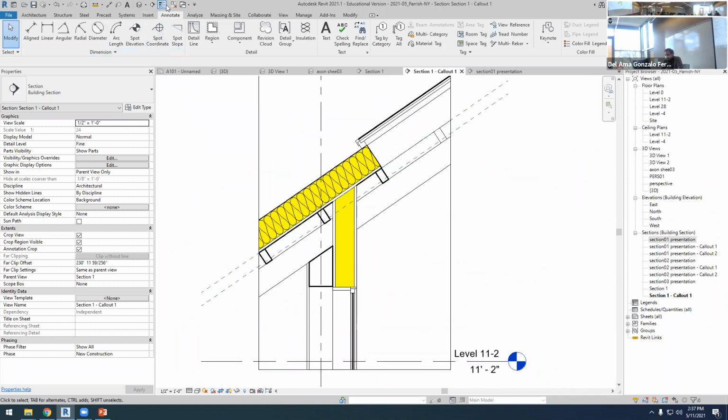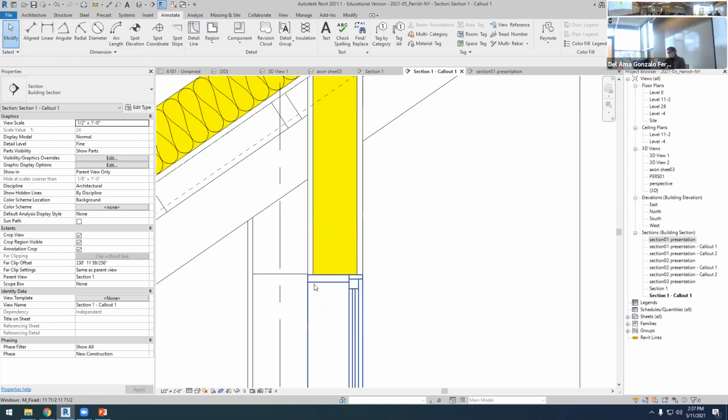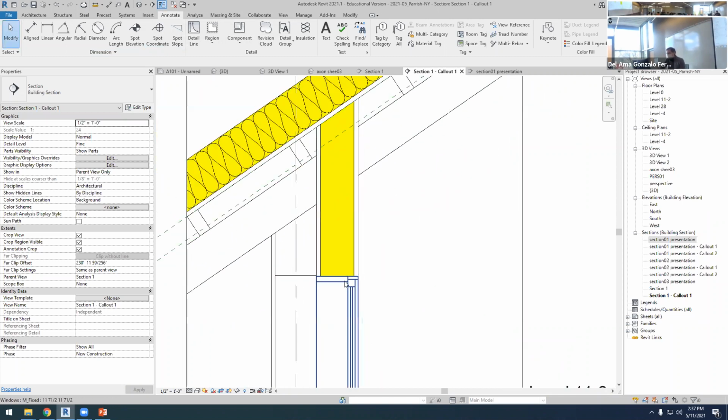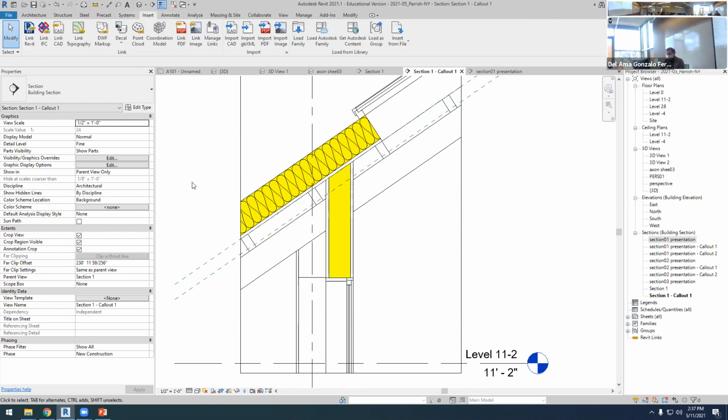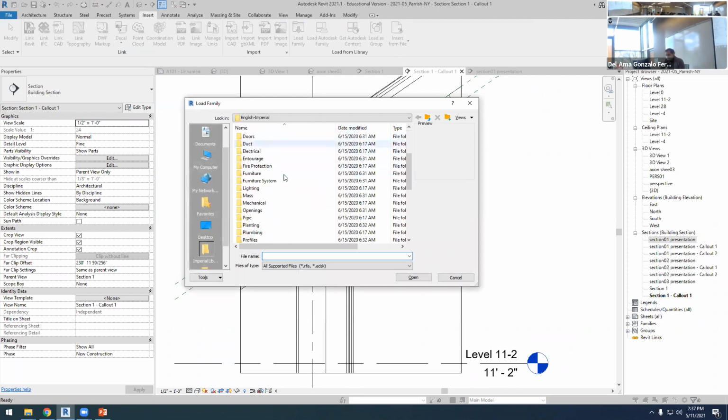Okay. So far, we're not using this. And now we have to insert something more detailed here. And where can we find it? Well, it's quite easy because we always have to use insert, a family. And in one of these families, we have the detail items.